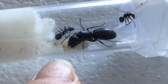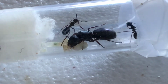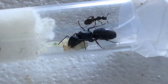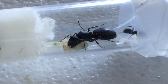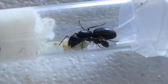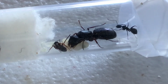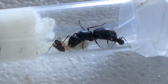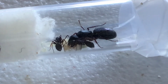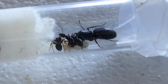See all that big brood of small larvae? Yeah, she finally has her first workers. These first workers have already hardened, and there's one more cocoon on the way. And those big larvae are now spinning their cocoons already. In only a few days, a cocoon will hatch, and we'll have six workers, or nanitics, because the nanitics are the most important ants for the queen.